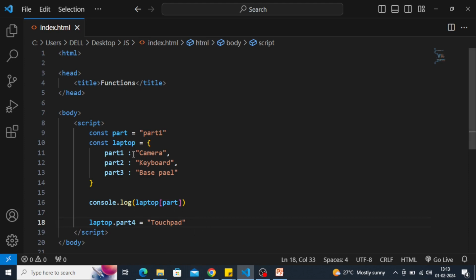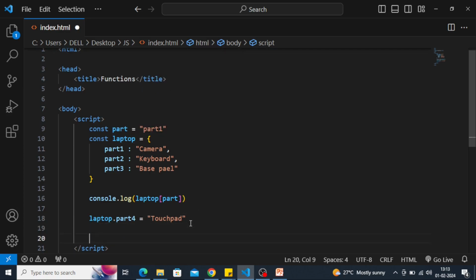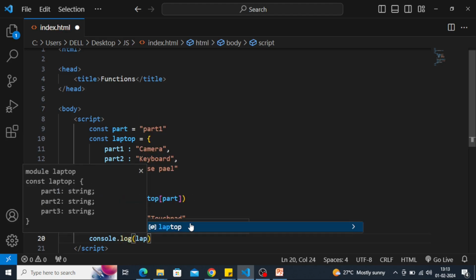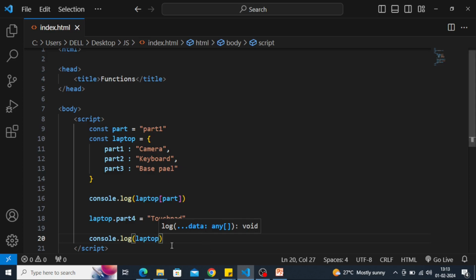So what I have done is insert the fourth part, touchpad, into this laptop object. I will quickly print this out. So here we have the fourth property added into this object.